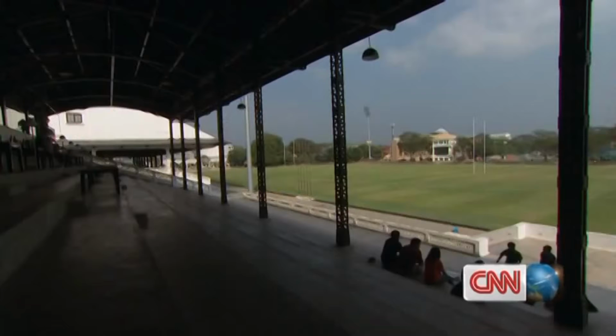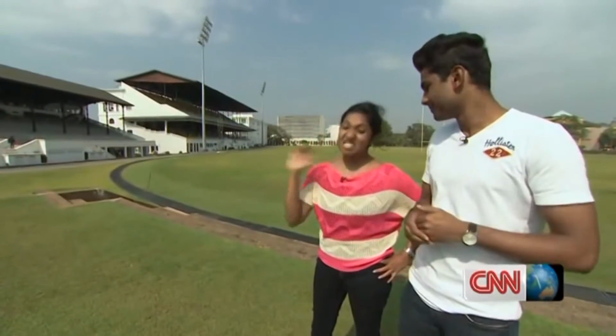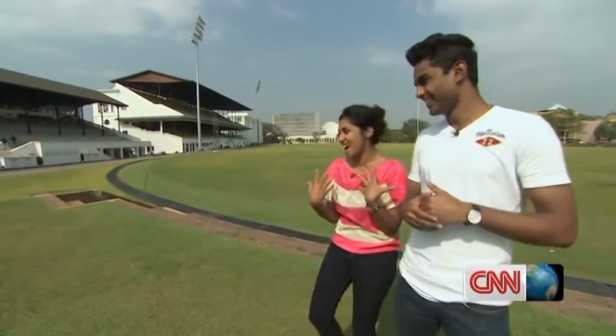I know that Sri Lanka doesn't make it really big in the rugby scene around the world, but we take rugby very seriously here. So this is a big deal to everyone here in Colombo, and especially when it comes to the school arena, a big deal. Plus, some of the rugby players are really good to look at. That's just on my end. So yeah, it is one of the very celebrated sports, so that's why this place is really important.